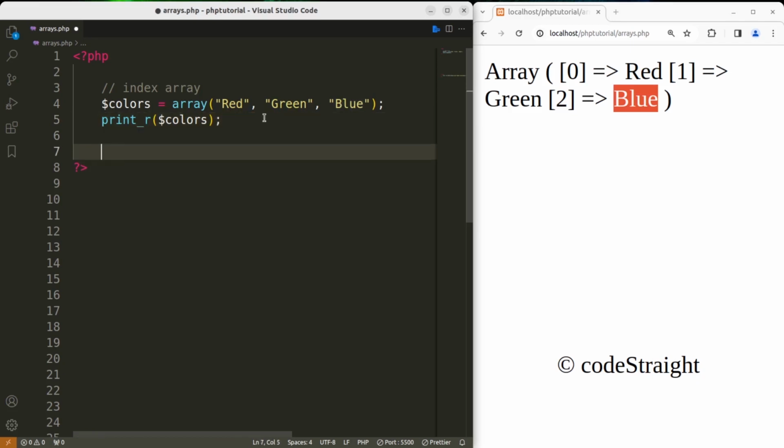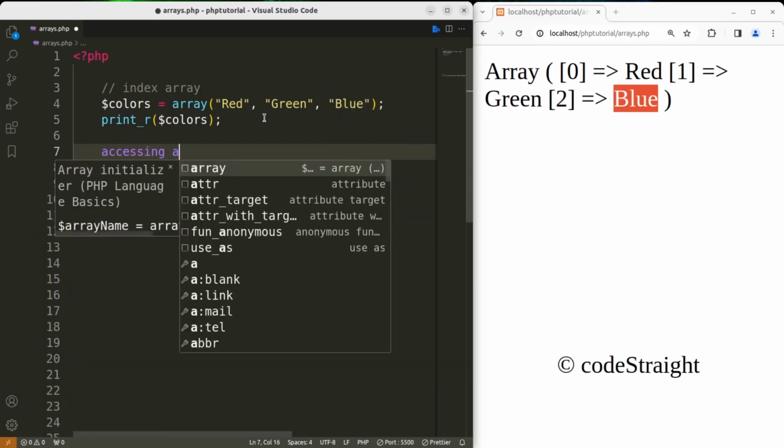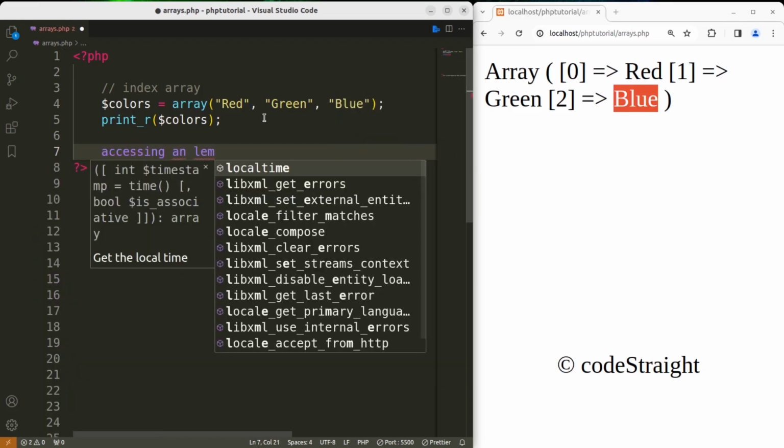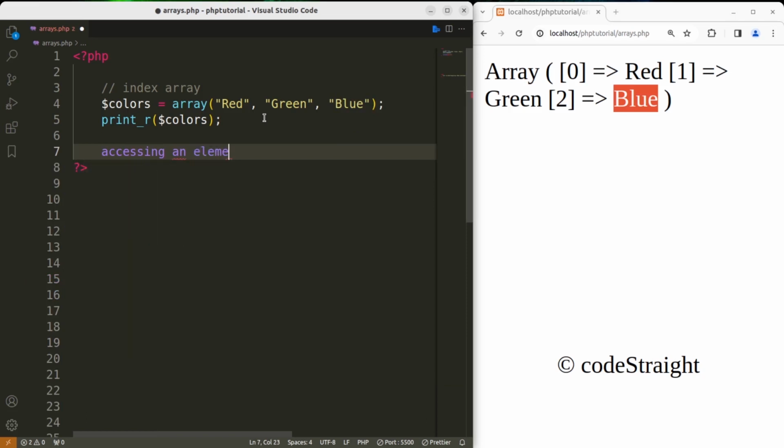Just say, let me add some comment there, accessing an element individually.